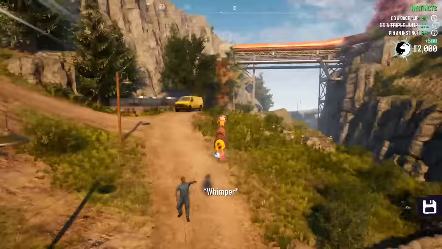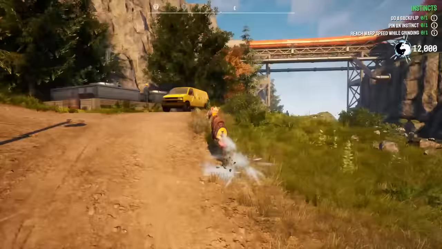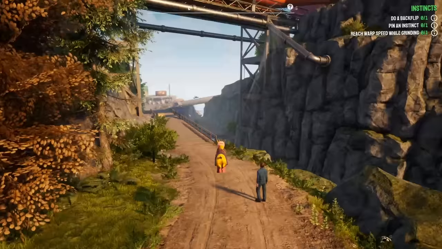Whoa, whoa, whoa. I don't know what I'm doing. Is it like a triple jump somehow? Whoa. Wait, how do they? You gotta time it at the exact moment. Can I do it? I can't. I wanted to do a quadra jump. How do I do a backflip, guys?